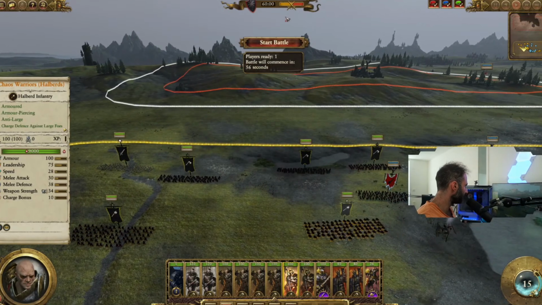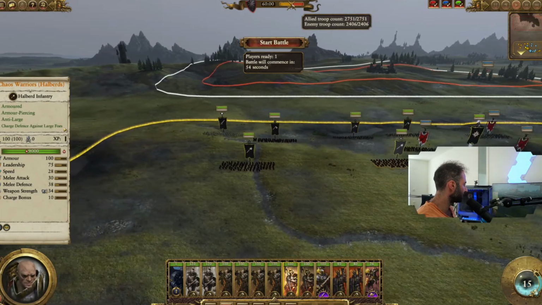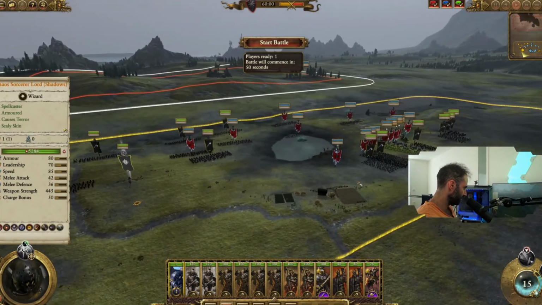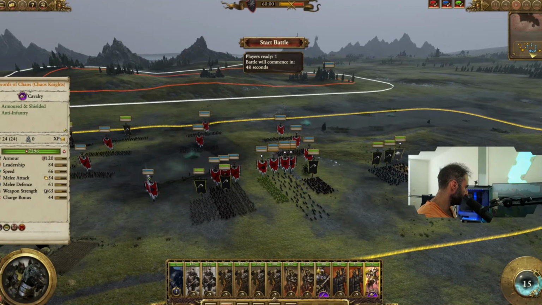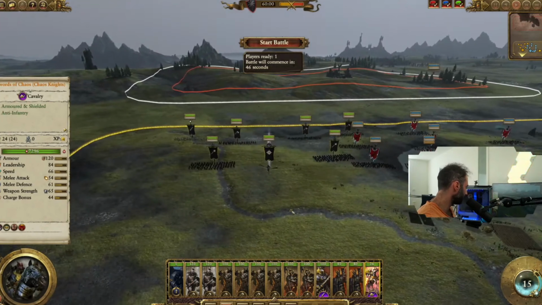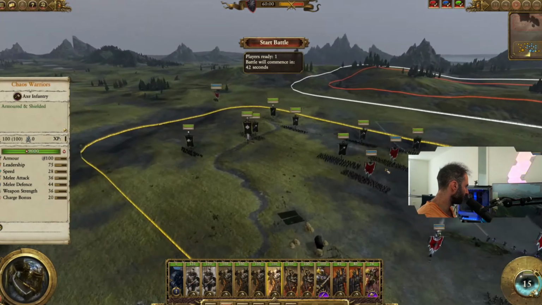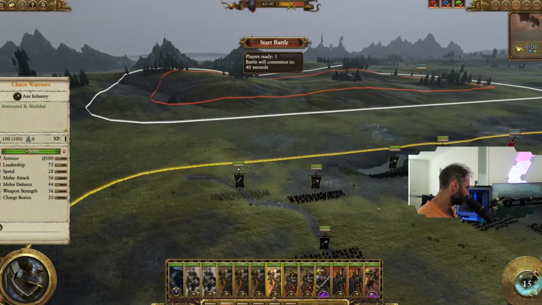Looks like someone's already ready. I'm gonna guess it's on the other side. We got 2750 on our side versus just over 2400 for the enemies, and I suspect that there's gonna be some demigryphs. I suspect that there's gonna be some blood knights, and I suspect that there's going to be some artillery from the Empire as well. So I hope that we do line up rather well with that.